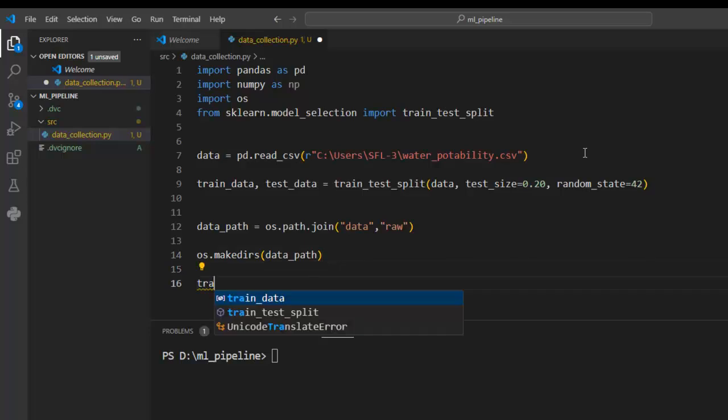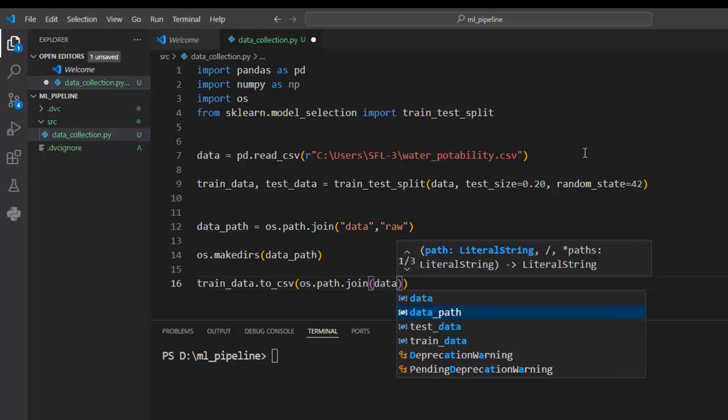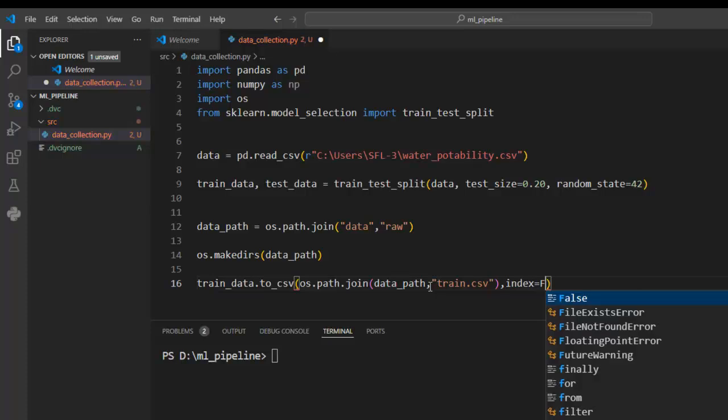Now let's save train_data to a CSV file. So again, os.path.join. Here we have to pass the data_path variable that we have created over here and file name train.csv. And let's set index to false.